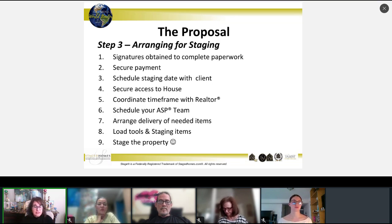Versus what our state does: if you have a lockbox code, you have no way to track who's coming in or out unless there's a camera outside. And this is where windows get left open, lights get left on, the house is not secure. Who do you hold accountable for that? So the electronic boxes definitely give people a record of in and out.